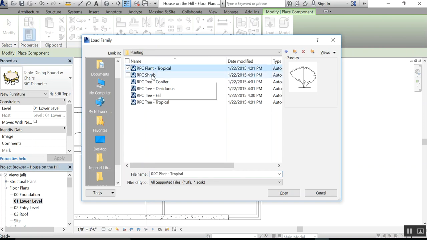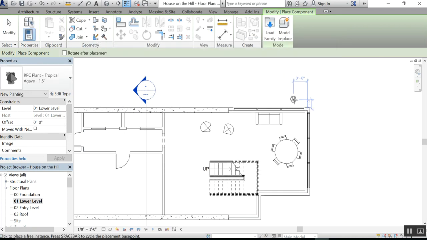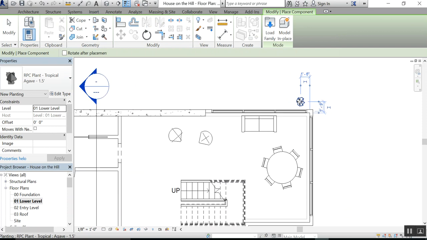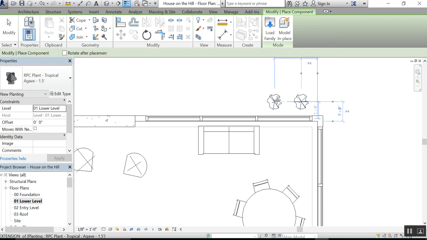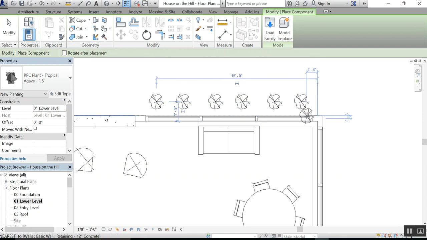And we'll just put maybe some trees out here. These look really kind of crummy in this outline view. When it renders, it looks realistic. So I'm going to put, here's RPC plant tropical. I'll just put this right here. I'm going to zoom in a little bit, and I'm just going to place a bunch of these. It's nice to see some plants out the window.